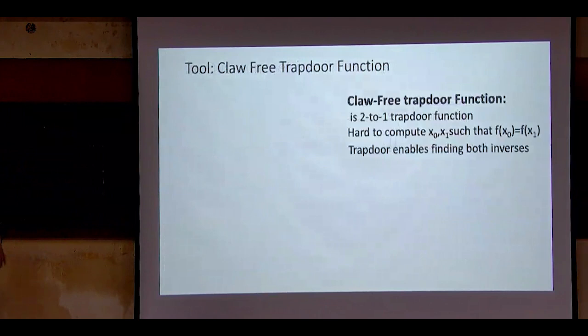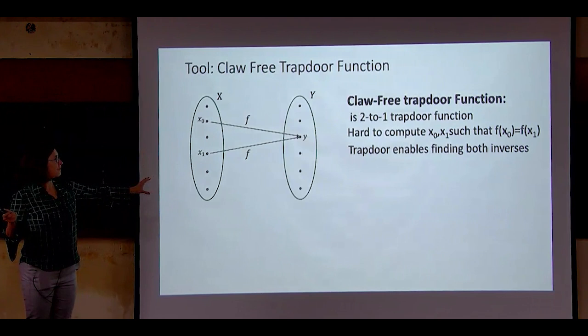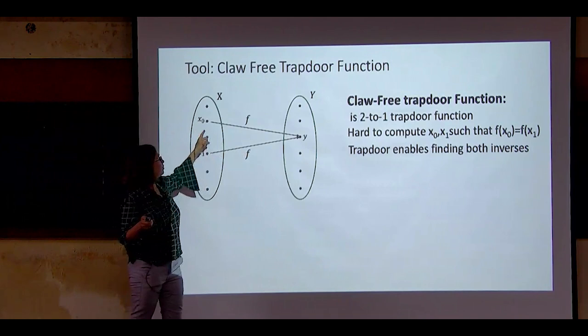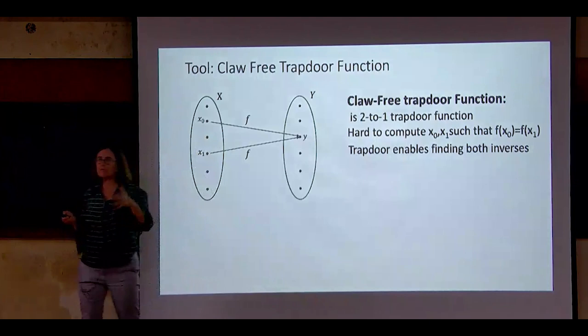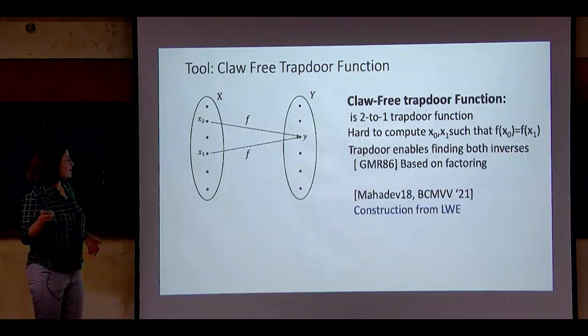For those of you who have done some quantum computation, this is a subset. There is this beautiful idea by Urmila where she introduced claw-free trapdoor functions, where for a given Y there are two inverses. Claw-free means that it's computationally hard to find more than one inverse, but there are two inverses. This is something we used in cryptography from the 80s for digital signatures. But what Urmila noticed is that you can build something like this based on learning with errors in the quantum world, and that this enables you to do magical things.